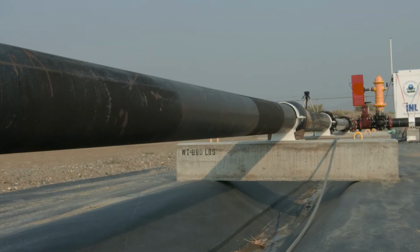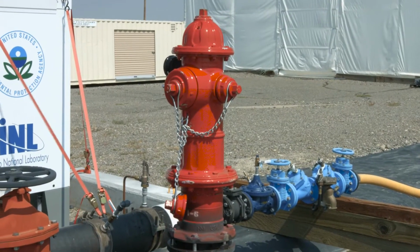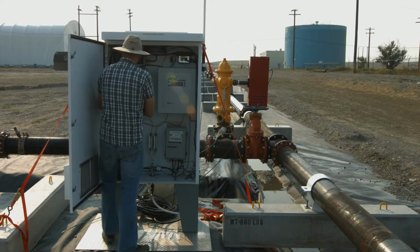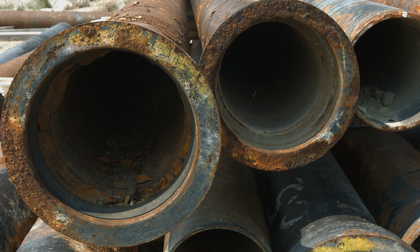You can do a lot in the laboratory with beakers and stuff, but being able to do it at the full scale that we do here, there's over 1,000 gallons in this pipe. It's a 400-foot pipe run, and then the 2 fire hydrants we have are the same as they would be in a real city. We think that we're adding the real dimension of scale that you can't get in a laboratory. That's what makes this testbed one of a kind, is that we can test things at scale. The piping and everything is the same size as you'd find in most municipal distribution systems.